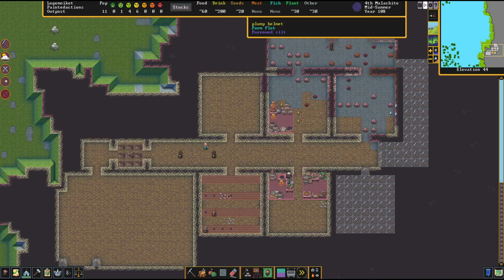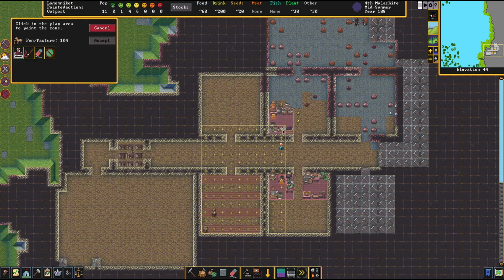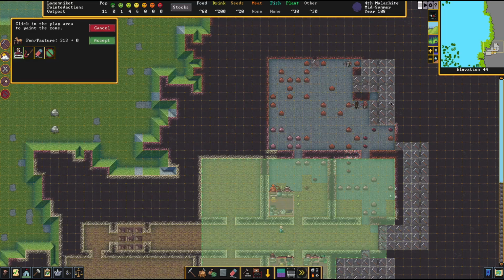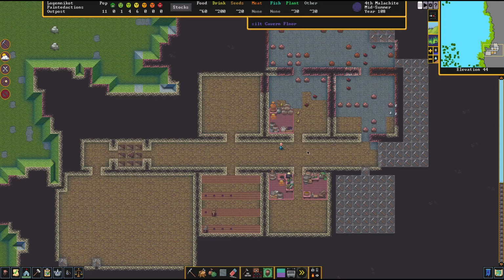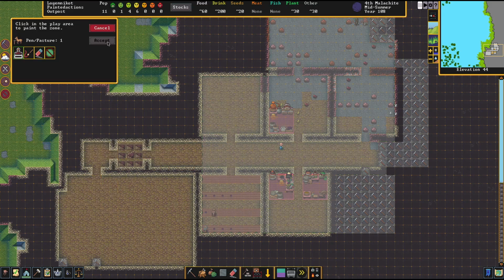Oh, look. Yes, the farm area is going nice, although we do have a bunch of insects and pests. So real quick, before I go through the rest of my hotkeys, let's set up a pen pasture for this area and make it for the cats. Beautiful. All right, I'll have to go and repaint it in a little bit because it's not all finished. But I'm just going to quickly slap the cats in here.